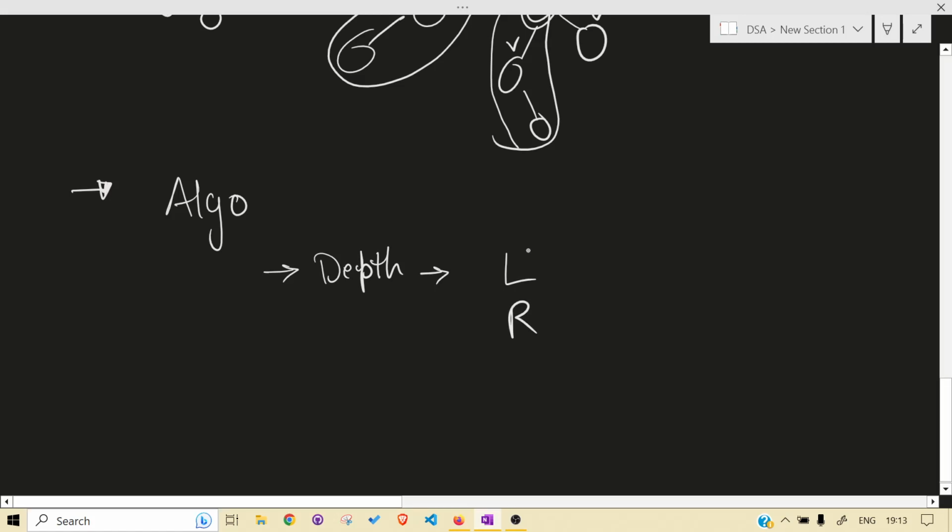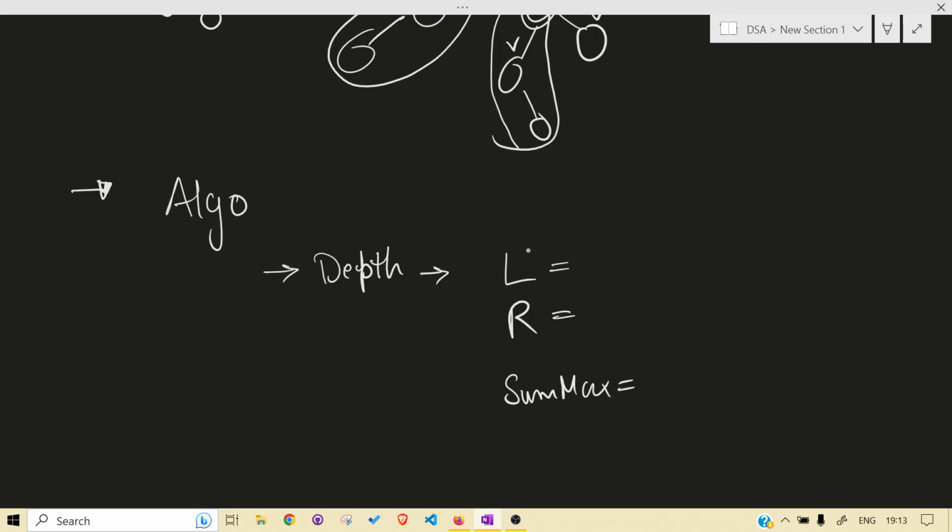What is the algo I just did? The algo would be this. Depth: go to the left call, the right call, then what we would be doing is sum max. Sum max is what you get from the left call and the right call, plus some base case.